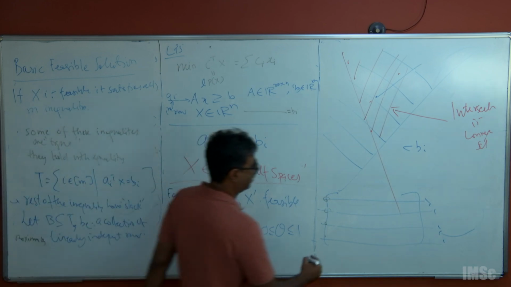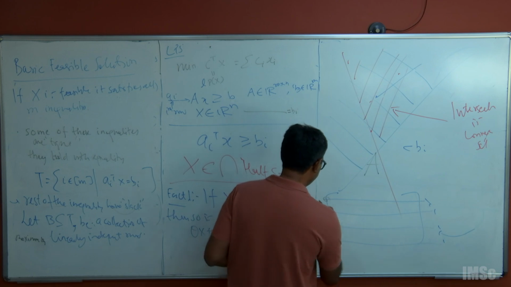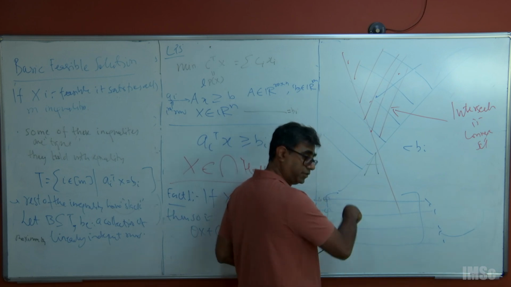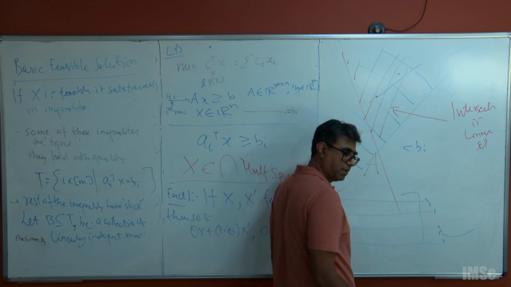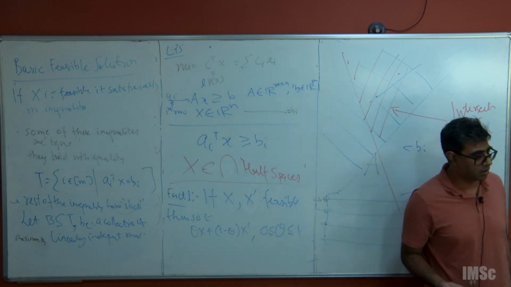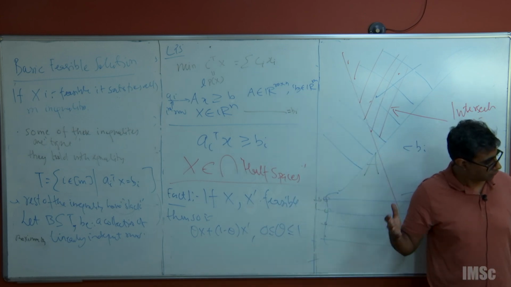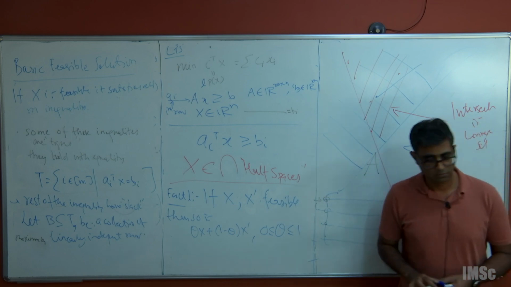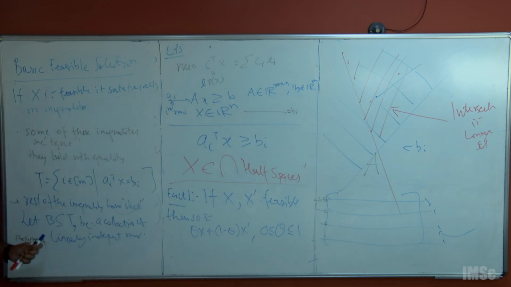So if I look at my matrix A, this is my matrix A, right? T corresponds to some set of rows in this, right? B is a subset of that which are linearly independent. If I have a matrix, I have a notion of linearly independent over R, because I am talking only over R. So this is just a set of linearly independent rows over R. There is nothing more to that. Okay.